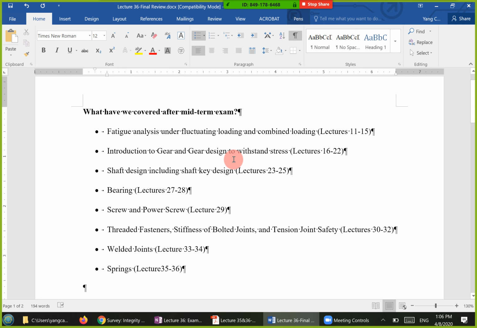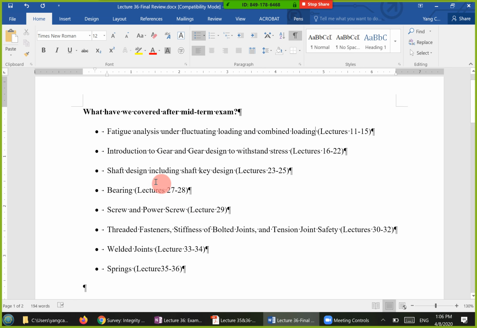And then we started learning different types of mechanical components, and we spent quite a bit of time on gears and gear design. So we looked at gear terminologies, spur gear, helical gear, and we also looked at the gear design for spur gear and helical gear. We focus mostly on the spur gear, but the helical gear is just slightly different from the spur gear. Now, if you recall, in this part of the lecture, we used the AGMA equation, right?